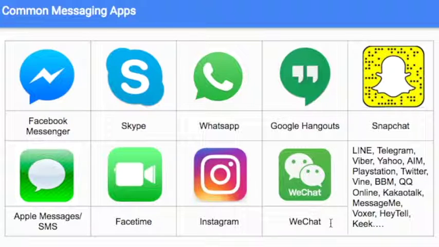It has a phone system, and then it also has a wall. So something called Memories, I think, or Moments. It's called Moments on WeChat. And what you can do with that is that you can actually post moments from your life onto your WeChat kind of wall sort of thing that are shared with all your other contacts, which is something very similar to what Snapchat does. It's incredibly popular. Everybody has it, and it's the first point of discussion when you're meeting anybody new is, are you on WeChat? Where is it?